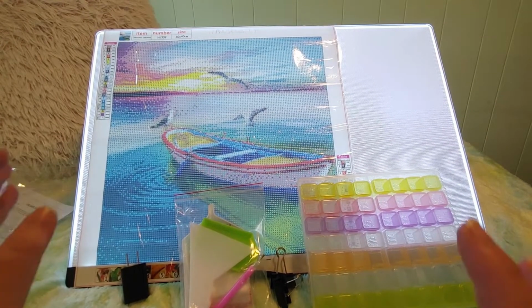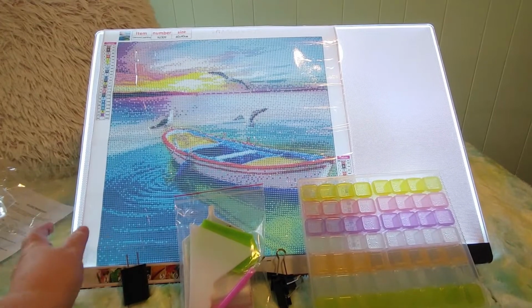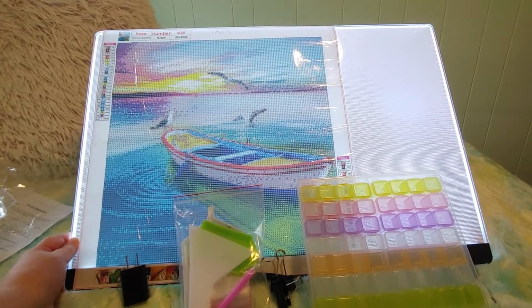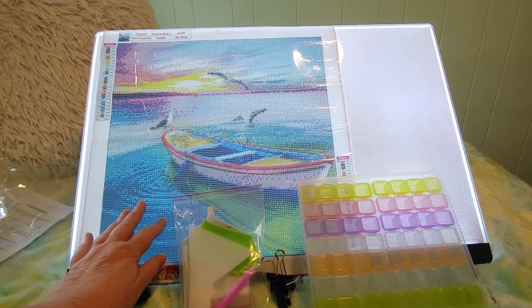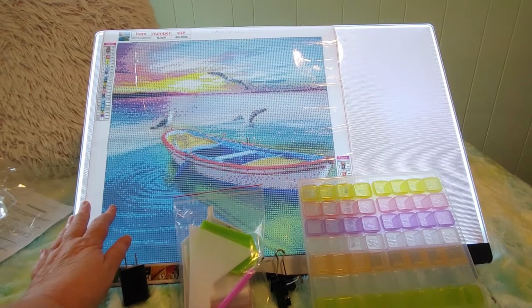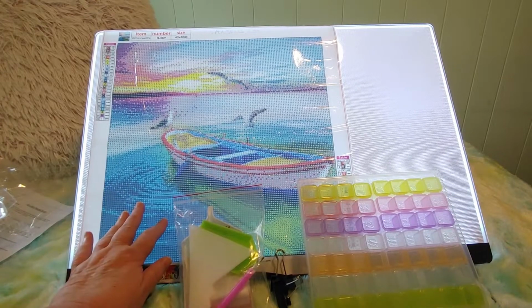Alright, so that's about it. I'm super, super excited about this. I can't wait to get started on my next diamond painting. It might be this one. I'm not sure. I have to do an unboxing pretty soon. I have another order in from Fancells. I just haven't gotten to it yet.